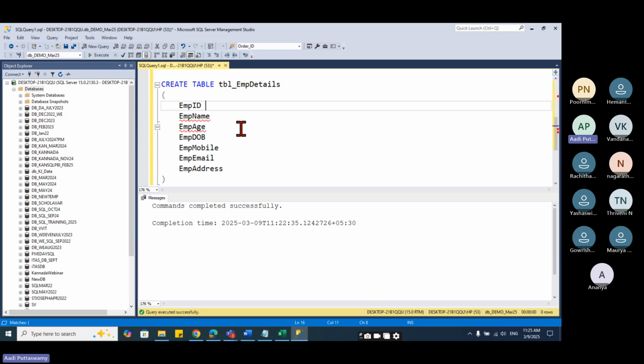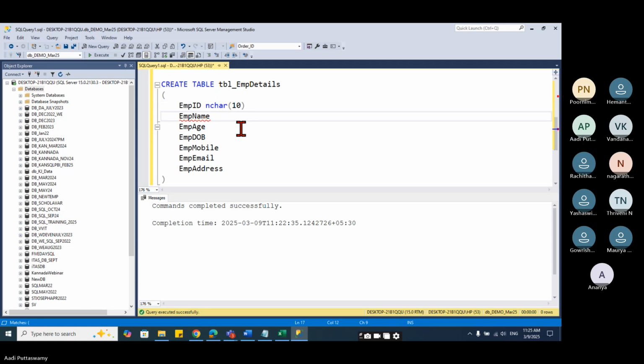So I have to give the data type, employee ID. Okay. So this employee ID will say nchar. Nchar means number of characters. Okay. So there are so many data types. If I keep telling that, it will take a lot of time. I will fix it to 10 characters. So I can fix this.